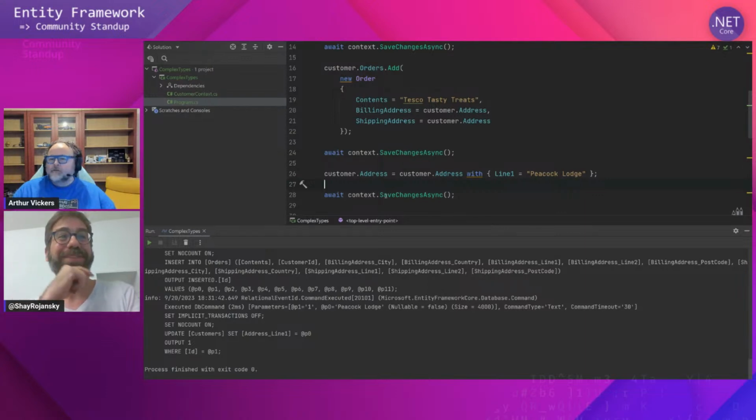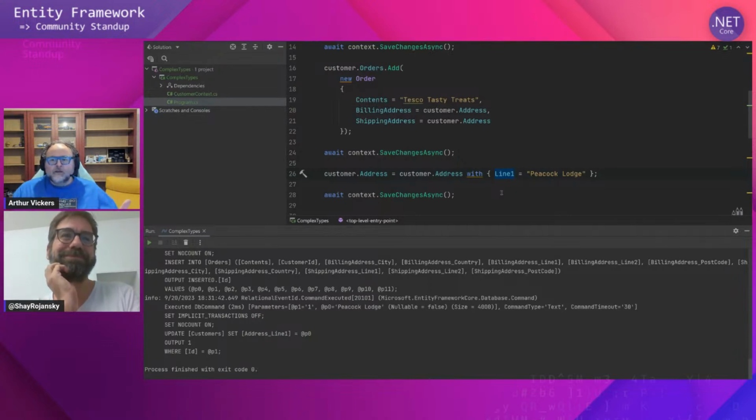Everybody pay attention. Right, so now when I want to update line 1, but this is immutable, I can just say customer address is the customer address, but with this one property or multiple properties. You can add multiple properties in here, but with this property changed. And it's doing the same thing that we were doing with the class under the covers, right?